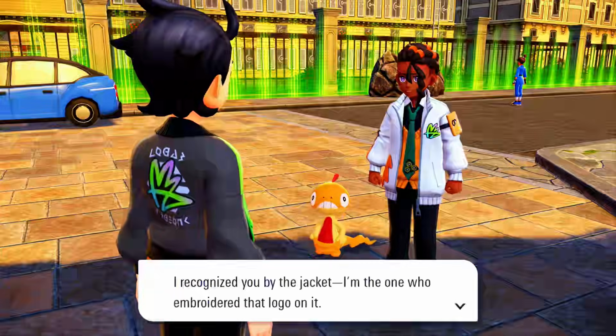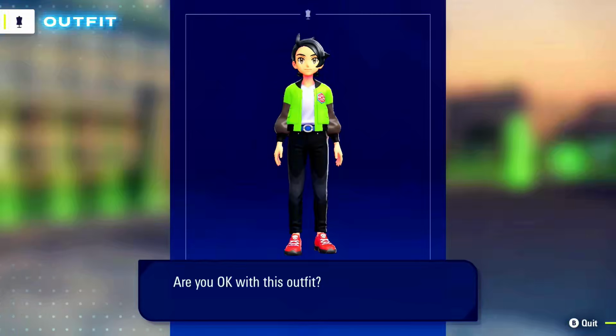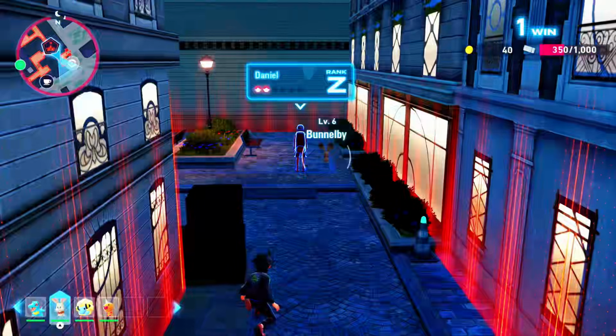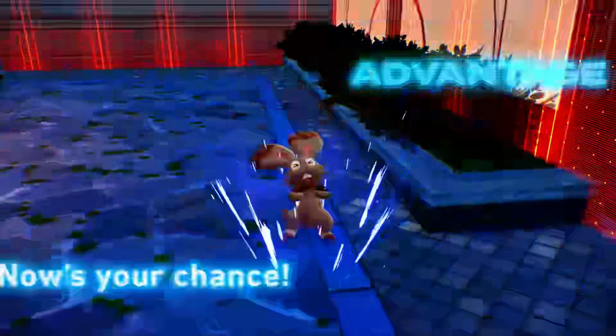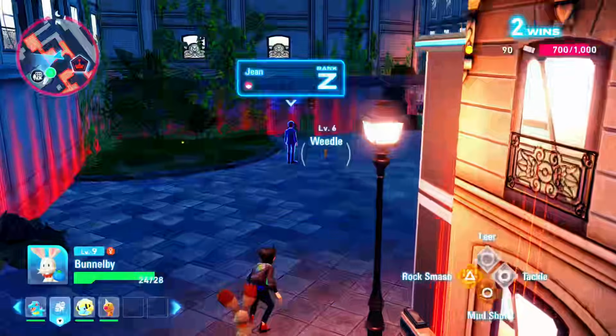Later, another hotel guest named Neve gives us a hat that I immediately remove because this does not look good at all. Night falls once more and the battle zone returns. And the coolest mechanic with random trainer battles now, we can sneak attack them and absolutely destroy them before the battle even starts. And I definitely abused this.